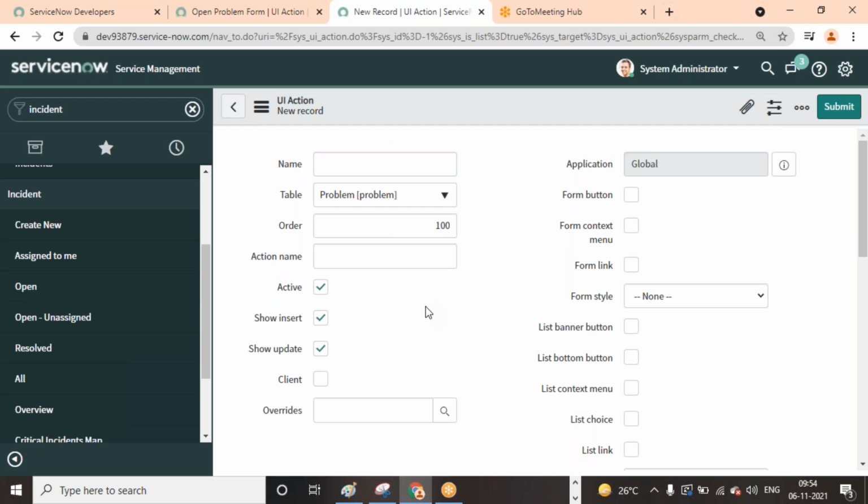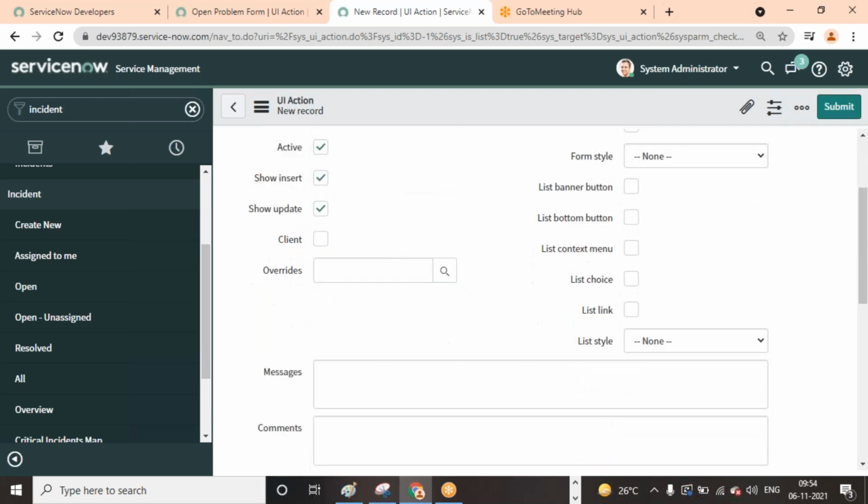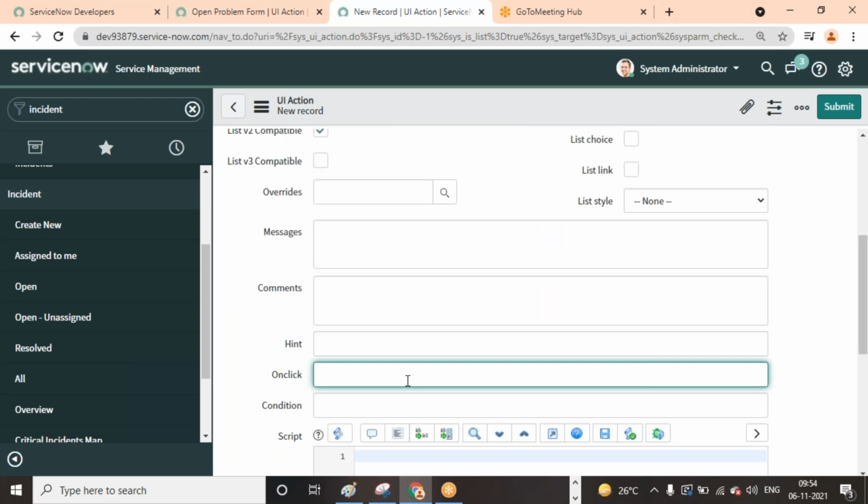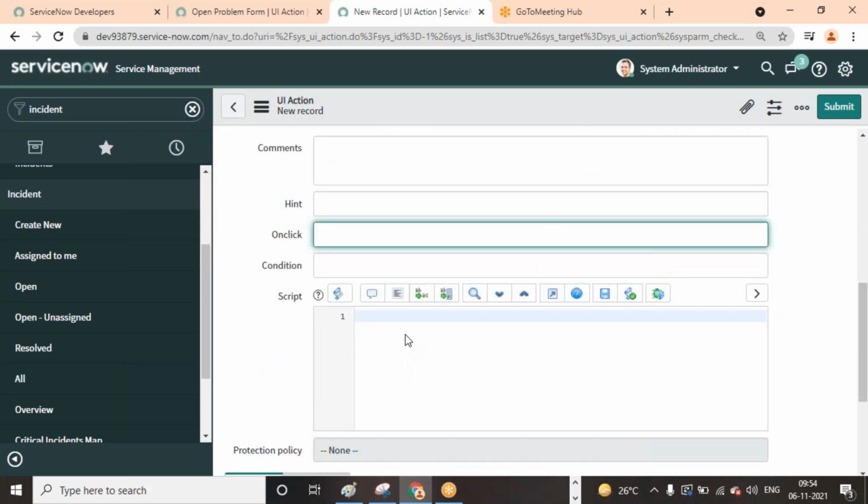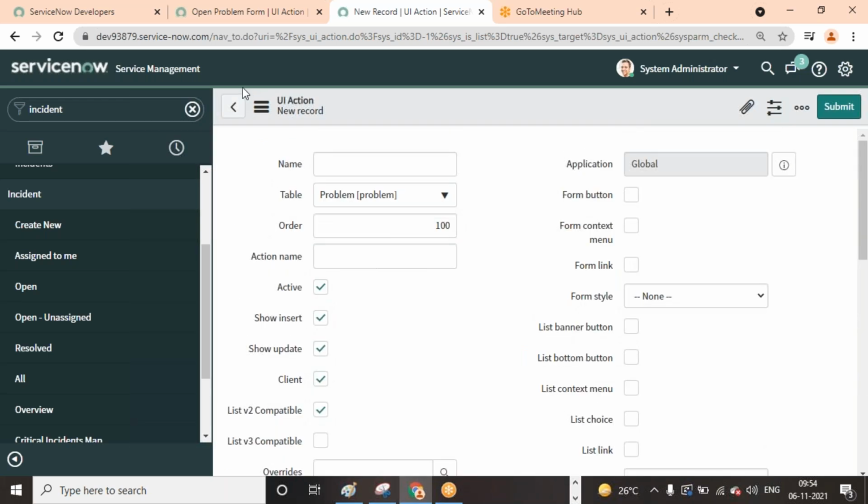There we can use the current object, and mostly we can use only GlideRecord. But if you want to run the same UI action on the client side, we just have to enable the client checkbox, and in onclick we have to define a client-side function. Then we have to use g_user or g_form. These two APIs are very frequently used on the client side. I can show you on Monday.